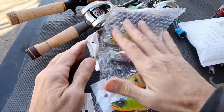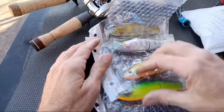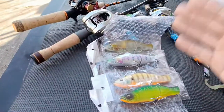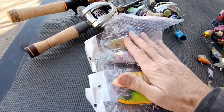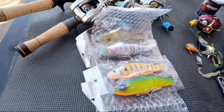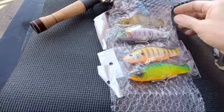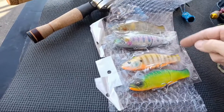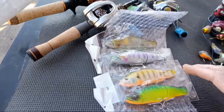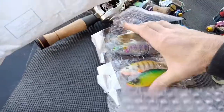These are awesome. At the end of this video I will share the link where I picked these up. They're not going to be as cheap as what I got them for - if you know AliExpress, I ordered them a while back so it's like Christmas. I don't remember exactly what I paid or exactly what colors I had coming. I just knew I had four other colors I didn't have yet, and I like every one of these colors. Every one of these has a clear tail - you could almost dip just a touch of chartreuse on the tips of the tails. But these are awesome baits.